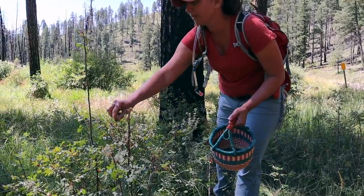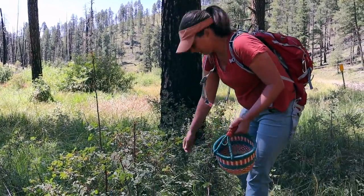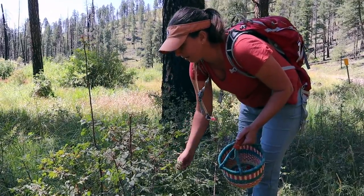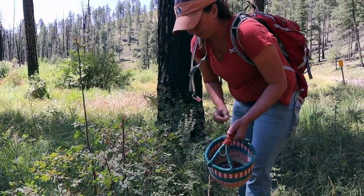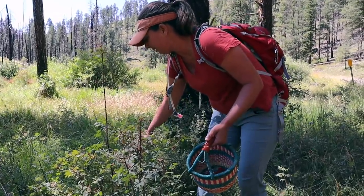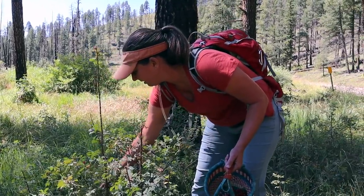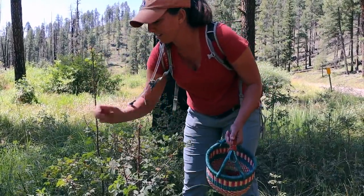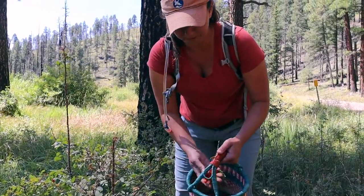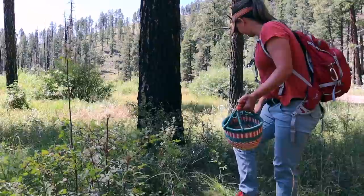So can you tell me a little bit about what we use these rose hips for? Yeah, it's pretty simple. We just pick these rose hips and dry them, and they're really useful and good for you in teas. So we just dry them and turn them into a tea. They're very high in vitamin C. An interesting fact, the Native Americans used to add this mushed up into their pemmican for the winter. Oh, okay. Well, maybe we ought to give that a shot.